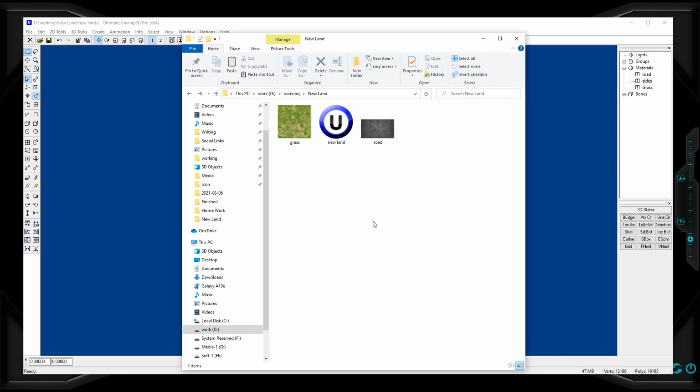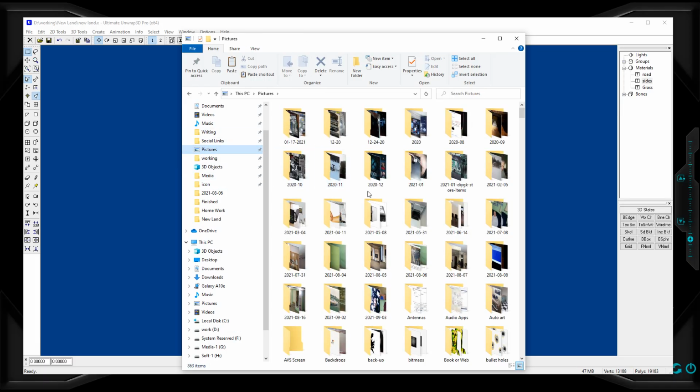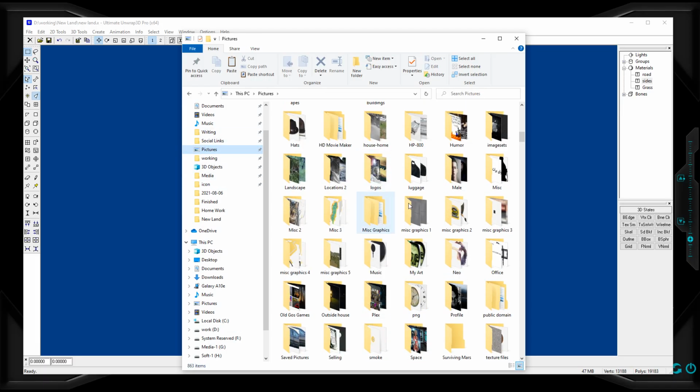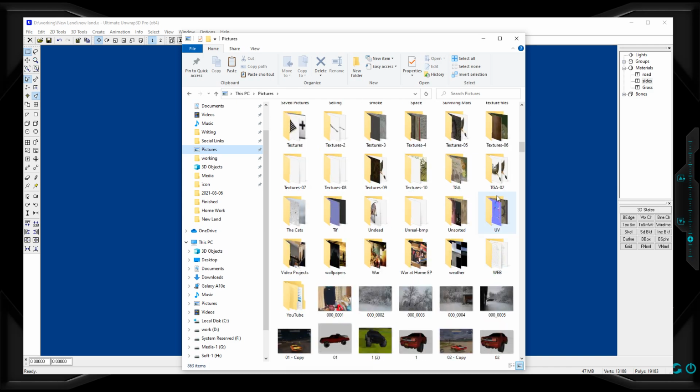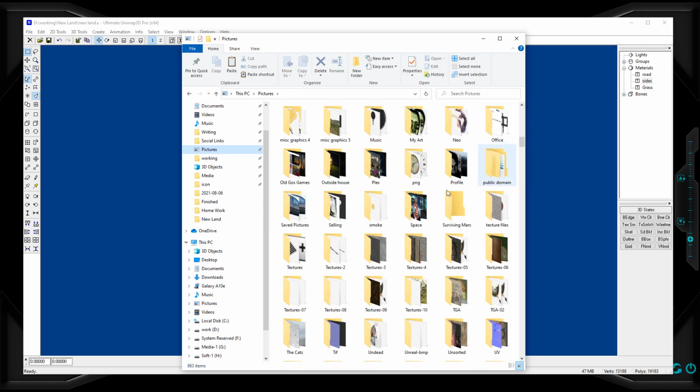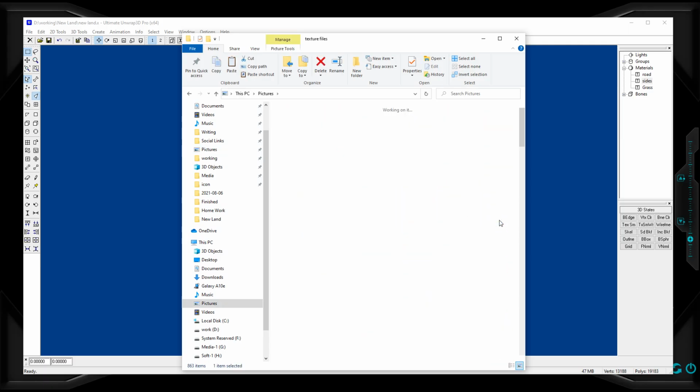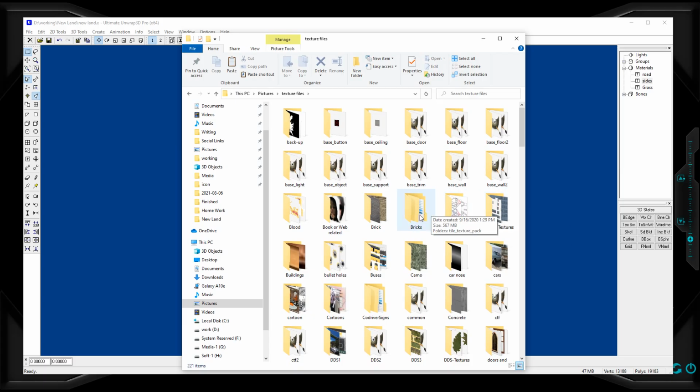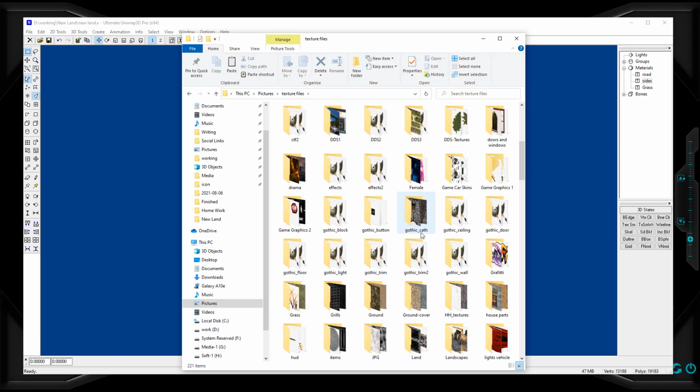I apparently set this up, or Bob's Track Builders set this up to use a tileable kind of a thing. So we'll use a tileable thing. We'll come back to Pictures. We'll come down to the first texture file folder. Right here. We'll open it and we'll go looking for probably grass again, I would think, instead of road this time.